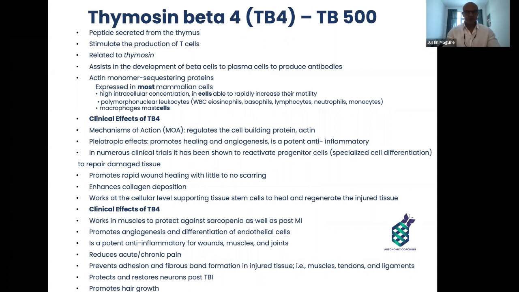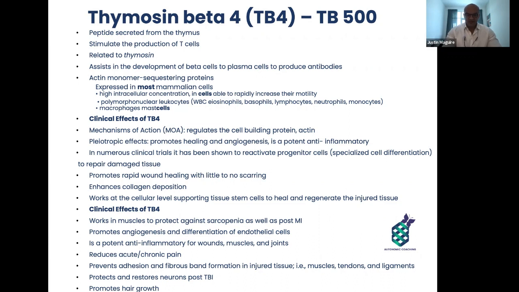Thymosin beta-4, very interesting peptide as well. Helps to balance out mast cells and macrophages as well. It also helps to produce more white blood cells. Okay, so for those that are having issues with platelet volume, it also helps to balance out the quantity of platelet aggregation, but also improving the quantity and density of leukocytes available to the system.